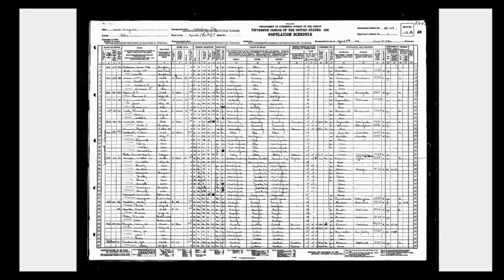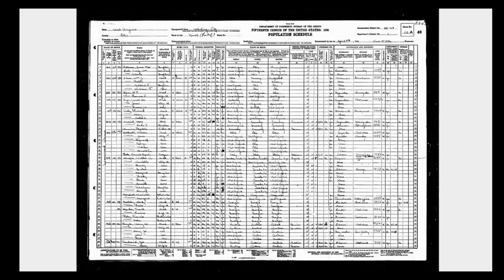They might even provide information about foreign origins or immigration years and naturalization status, if that was applicable to your relative. So this census information can unlock really valuable details about your ancestors and can guide you to additional records like previous censuses or naturalization documents or passenger lists and things like that.